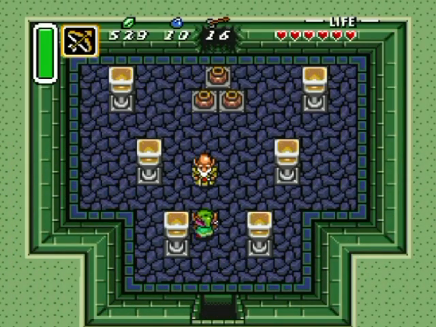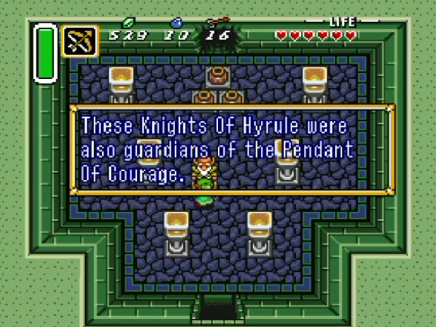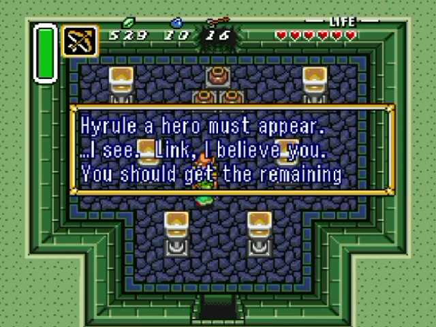Okay. All right. Oh, you got the Pendant of Courage. Now I will tell you more of the legend. 3 or 4 generations ago, an order of knights protected the royalty of Hyrule. These knights of Hyrule were also guardians of the Pendant of Courage. Unfortunately, most of them were destroyed in the Great War against Evil that took place, and the 7 wise men created their seal. Among the descendants of the knights of Hyrule, a hero must appear.